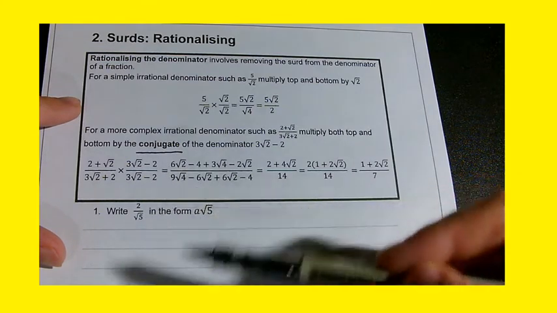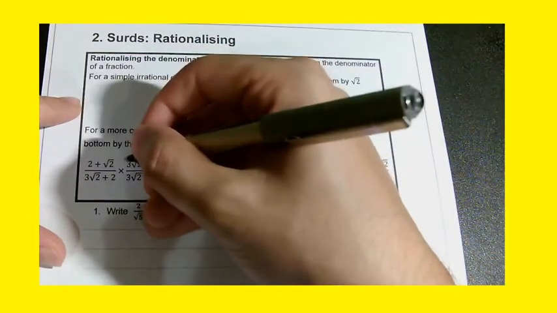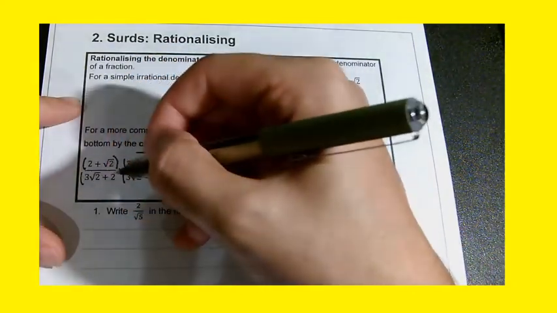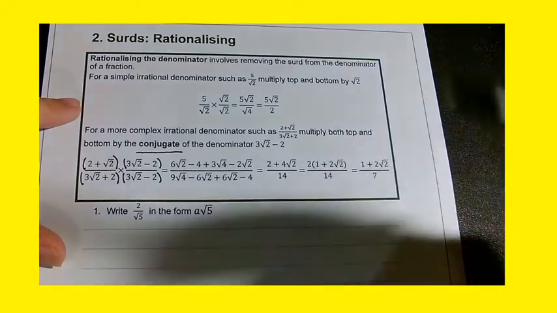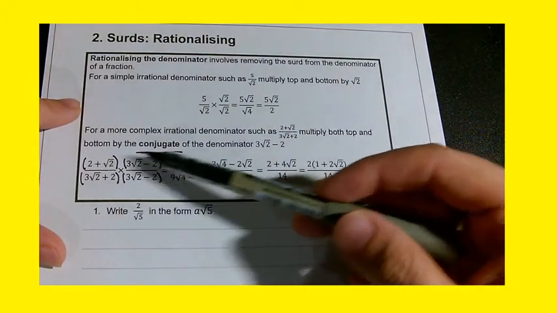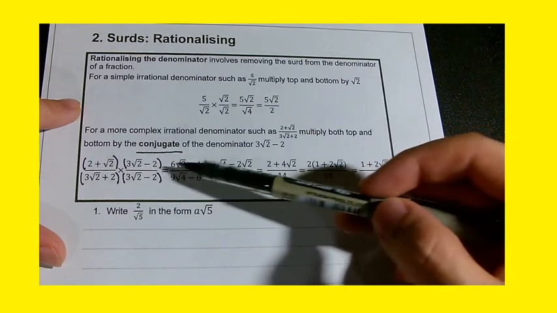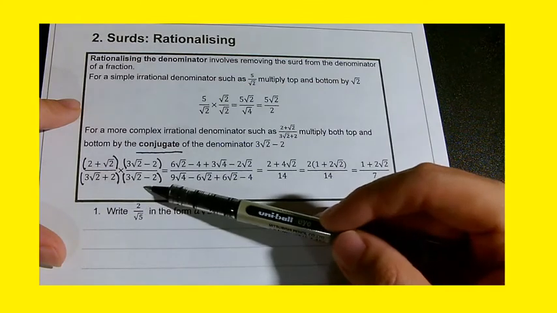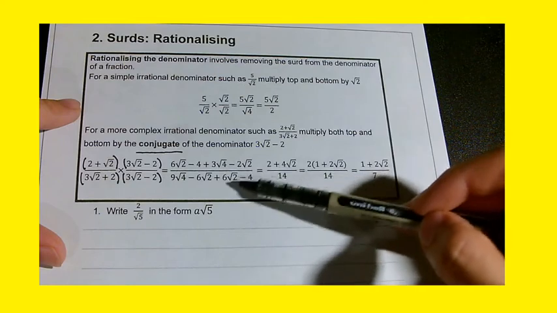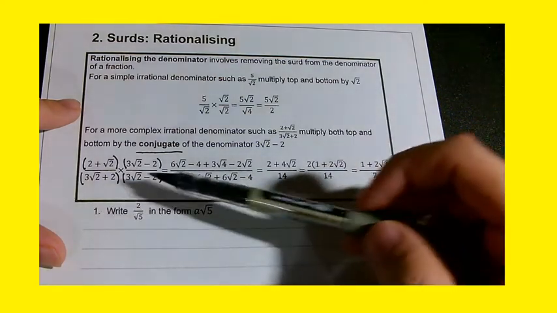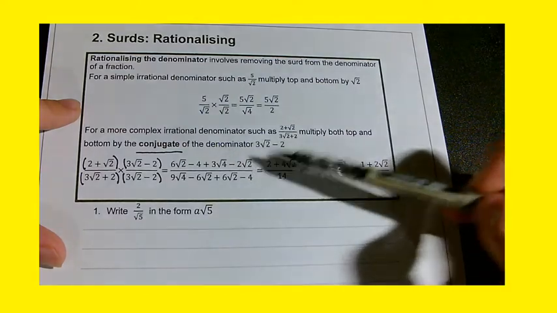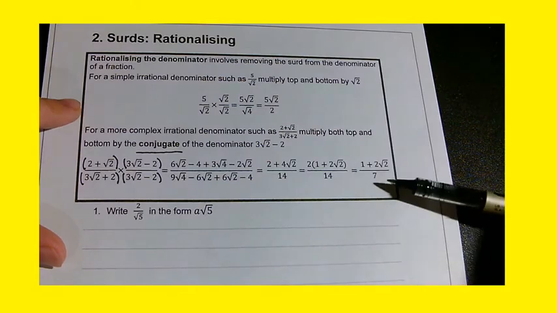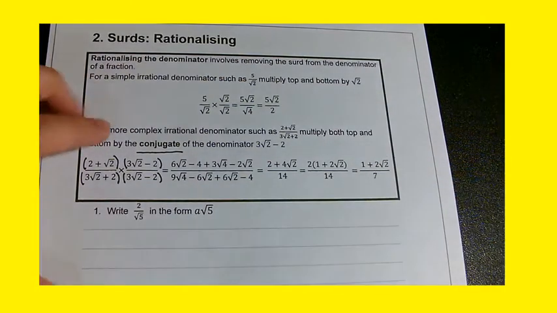When I go through some of the examples in the worksheet, I'll emphasize using brackets in your working, as that will make things easier to see. So what is the effect of multiplying the top and bottom of this fraction by the conjugate? As you work through it, you'll see that when you multiply the denominator by its conjugate, it will cancel out the surds in the middle, and you'll just be left with a number. At the top, you just have to multiply out, as we did in the previous video, and simplify as much as possible. Okay, so let's have a look at questions on the worksheet.